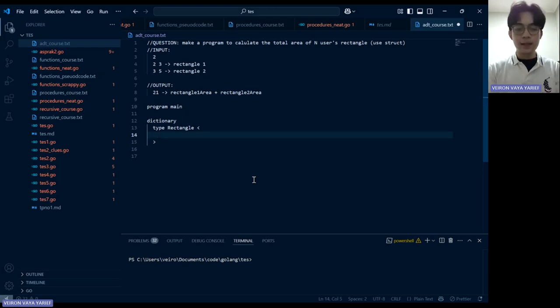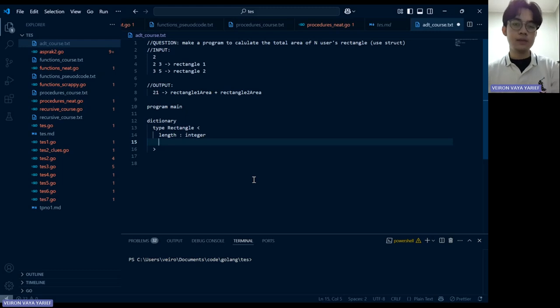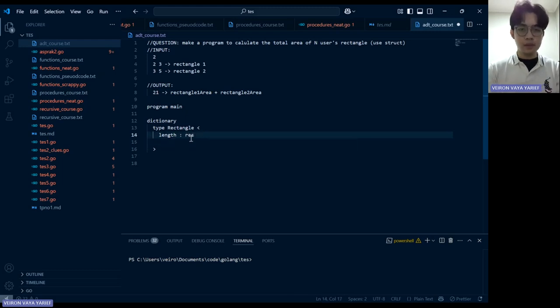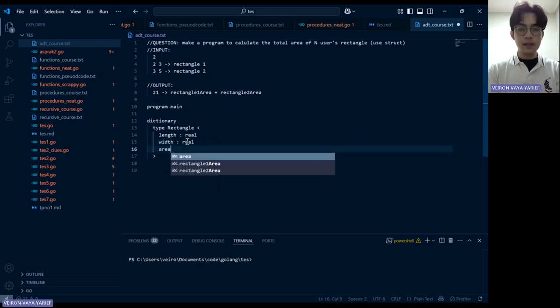A rectangle can have a length, okay, which is integer. Let's say here is integer, okay, it should be real, but okay, we give it real. And it has width, which is real, and it has area, which is real, okay?